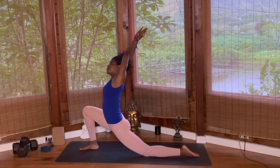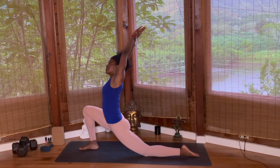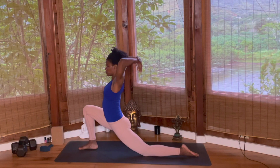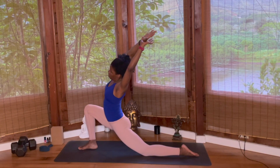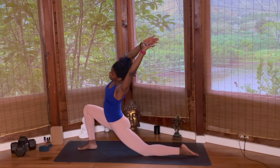Again, unfrown the face and really deepen your breath. We're setting the stage for our practice. Come back to center. Inhale, hands reach to the sky. Draw shoulders away from the ears. The left hand catches the right wrist. Again, bend that right leg and take it all the way to the left side. Noticing your side body.